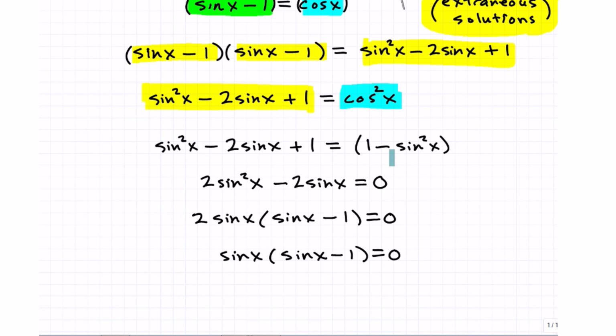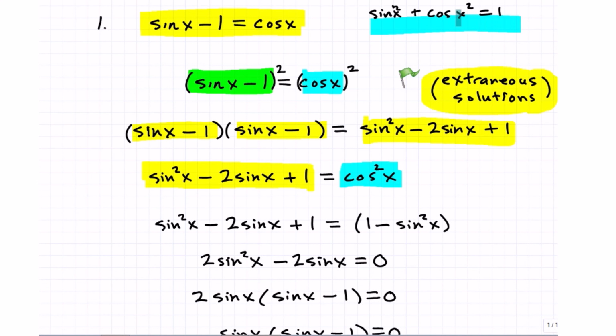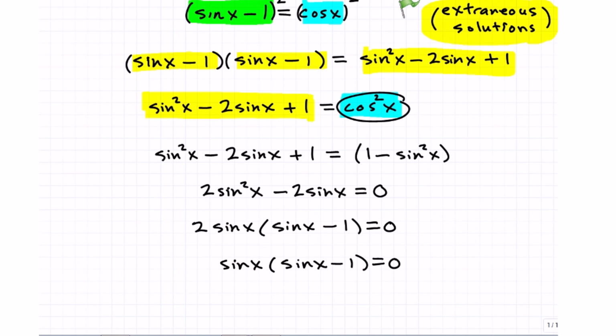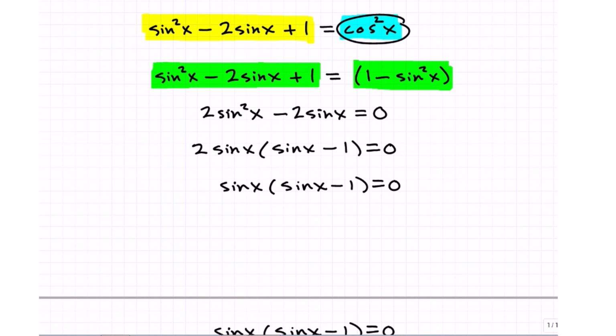Now, the reason why we square both sides, and we talked about this identity here, is because now I can move this sine over here, and I can substitute this cosine squared for 1 minus sine squared x. This is the key that will unlock the solution to this equation. So we replace cosine squared x with 1 minus sine squared x. We still have our left-hand side, and now we have our right-hand side. Now we can proceed because we have everything in terms of sine. That's what you really want to do.